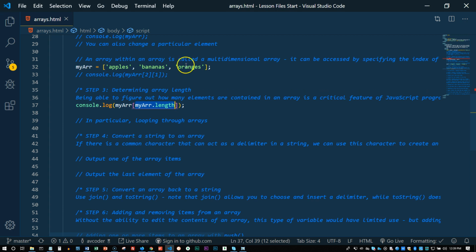So how do I get the last element? Yeah, 2. So how would I make it 2 though? If I'm given my array dot length, how can I make this 1 less than that? What basic arithmetic would I have to use?